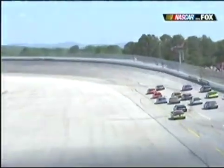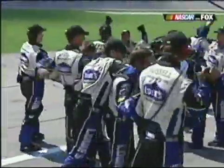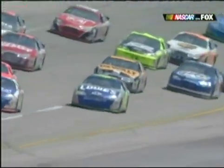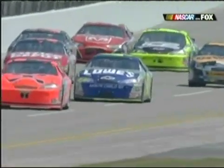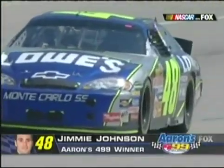What a run. Wow. Stewart second. Vickers third. Oh, yeah. I say, oh, yeah. Jeff Burton fourth, Jamie McMurray fifth, Matt Kenseth, Kurt Busch, Carl Edwards, Scott Riggs. I feel for BV. That man drove one hell of a race, guys. BV, awesome job. And you guys, awesome job. Robbie Gordon rounded out the top 10. Talking about Brian Vickers, what a great job he did, and I agree. That's a super job for him today.